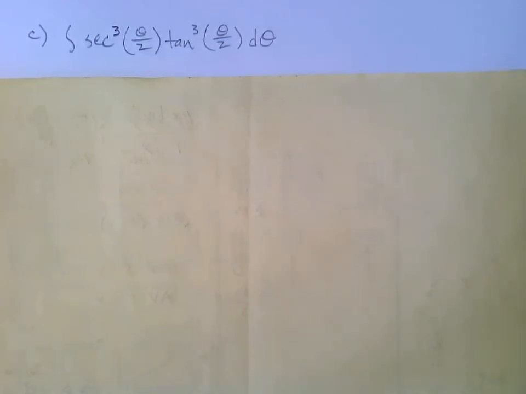Now, when it comes to secant and tangent, there are different options than with sine and cosine, due to the nature of u substitutions and the derivatives of secant and tangent. So as we look down the list, n is even, so that the power of secant is even, would be number one. Well, no, we don't have that. We have an odd power of secant.